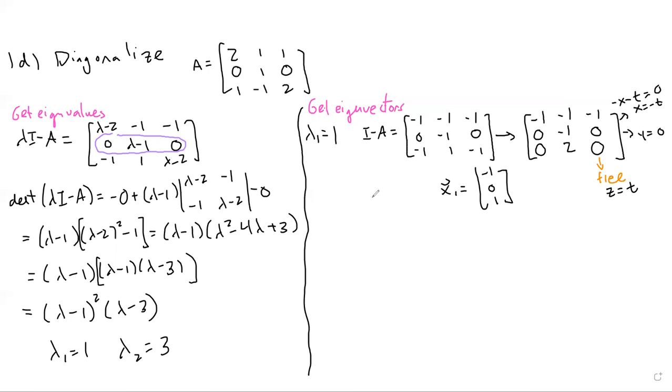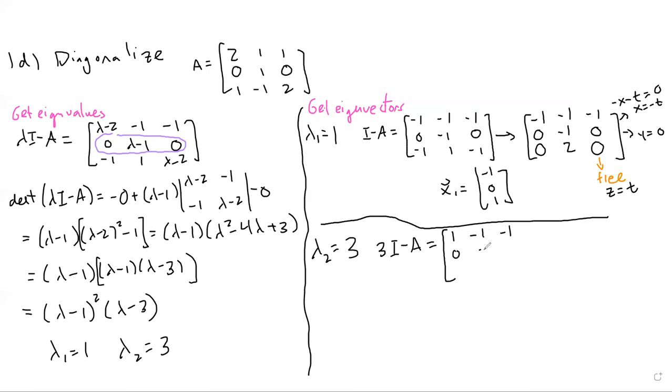That is mostly enough to conclude it's not going to work because the multiplicity is 2. If I was to get the extra eigenvector, it's going to come out of this. But I'm just going to show you that for the other one, we're only going to get a single eigenvector. So I'll do my 3I minus A, and so I'll get 1, -1, and -1, 0, 2, and 0, and -1, 1, and 1. And pretty much here, that bottom row is just a multiple of the first one, so it's going to get wiped out.